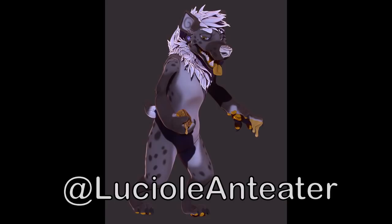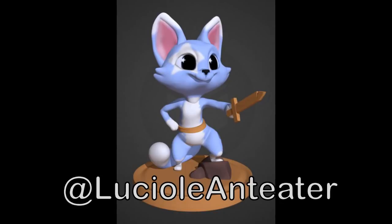Here is some 3D art from Luciole Anteater — it looks like a hyena of sorts who is eating something kind of sloppy, maybe some honey or something. I like the style of it especially — if you look at the ears up top, it reminds me of enemies you would see in a Zelda game, just the way that the mouth works and the head is shaped. It's very well done, and the 3D art is impressive. And then we get what looks to be kind of like a Smash trophy of a cute little warrior cat or maybe a little fox. The 3D art here is really good — you can kind of see the lighting and the shading falling down onto the plate.